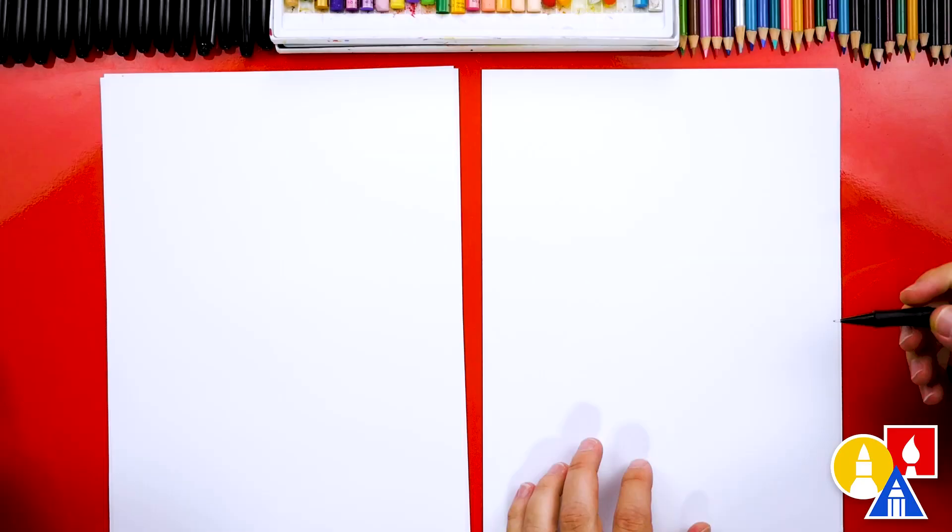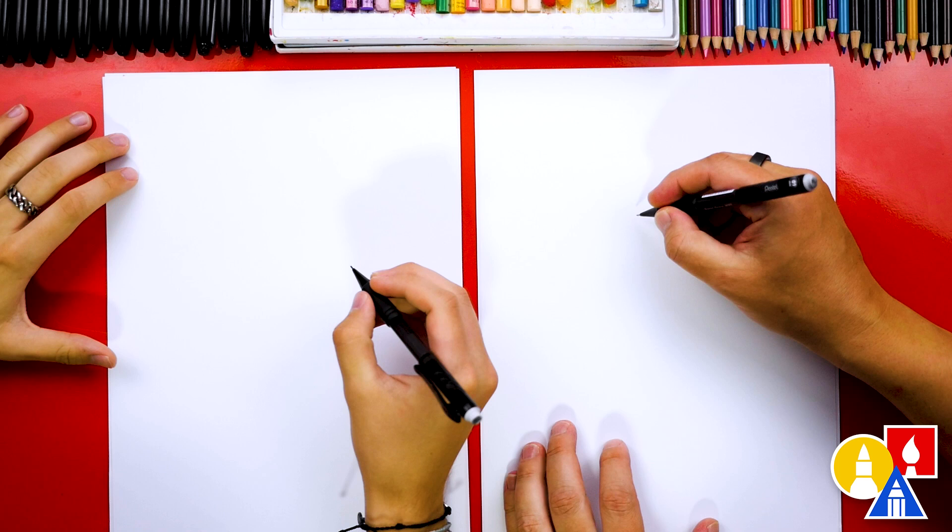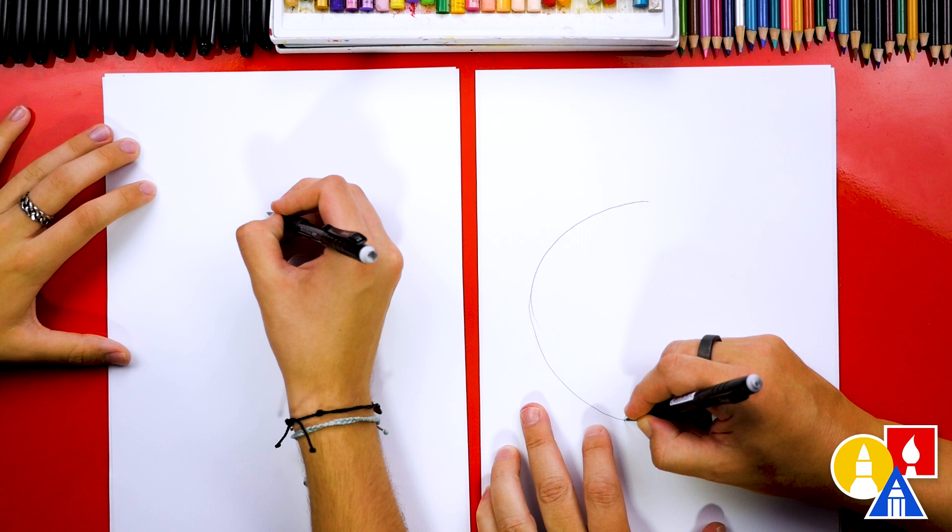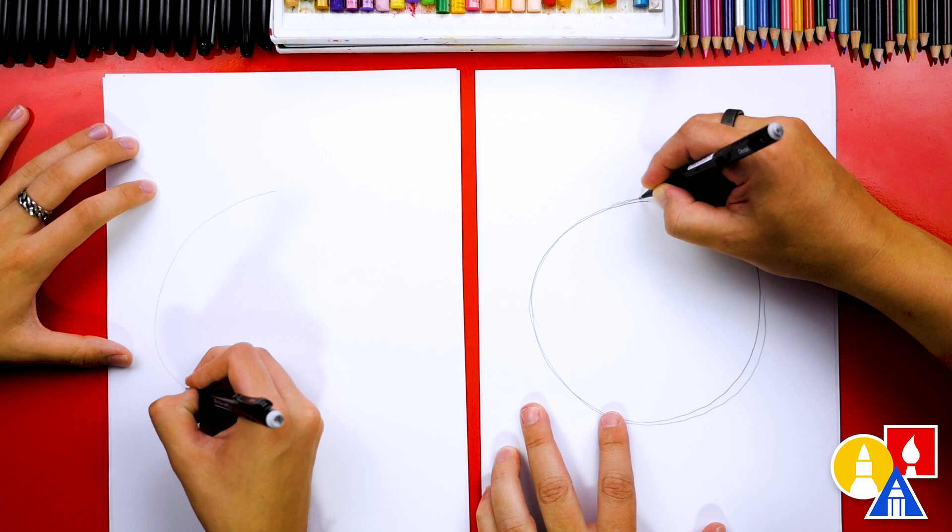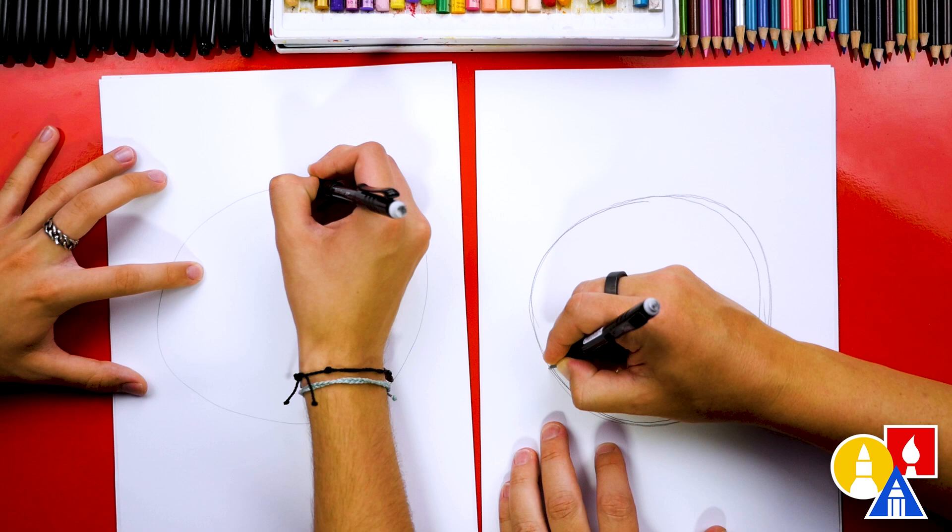Let's first use our pencil to draw a guideline, a circle for the main shape of our blowfish. We're going to start at the top up here. We're going to draw a big circle. We're going to come around and it's okay if these lines are messy or wobbly or even if you draw more than one line. I'm going to draw over it again and make it maybe a little bit wider this direction and you can just work on it until you get it just the size that you want and the shape.